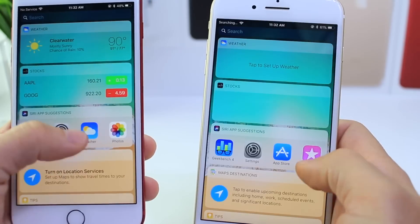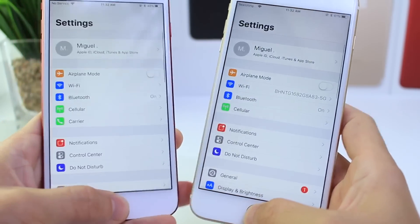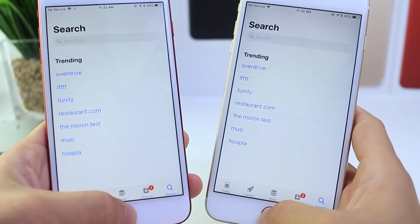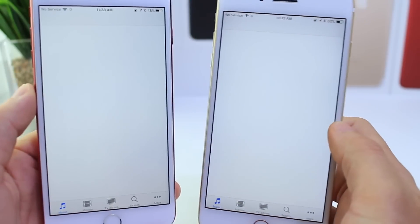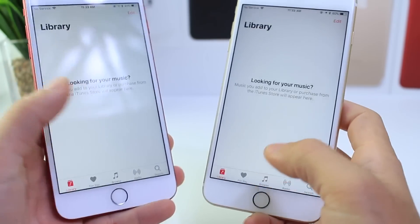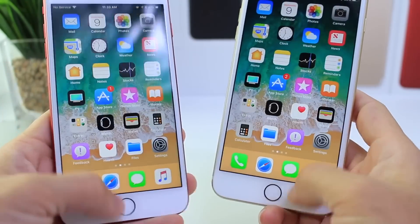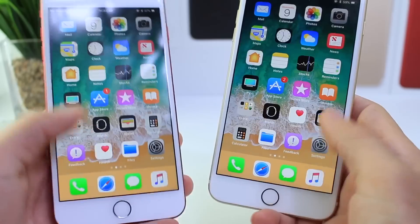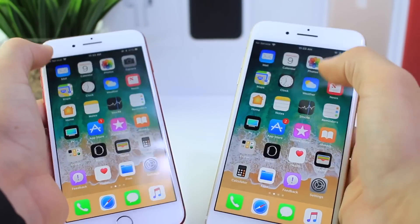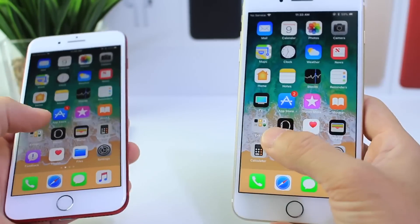Let's go ahead and start doing some of these tests here, just browsing through the OS to see which one feels better. Let's launch apps. Looks like Beta 5 launched the app a little faster there at first, but now it's just about the same speed. App Store, about the same. iTunes, about the same as well. Apple Music — speed launching applications is about the same. Same thing with folders. Control Center had a little bit of a hiccup in Beta 4, but after that it flows pretty nicely. Notification Center, there's always an issue in Beta 4, but this time around it's performing rather well — just about the same speed.